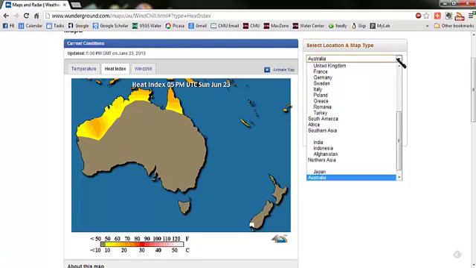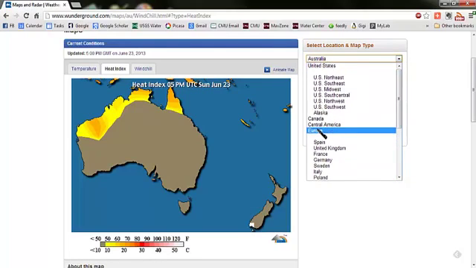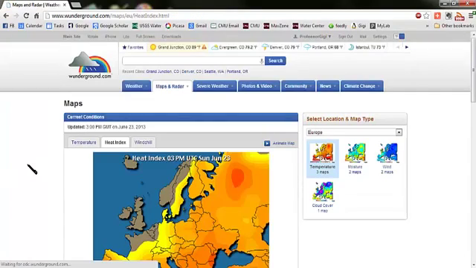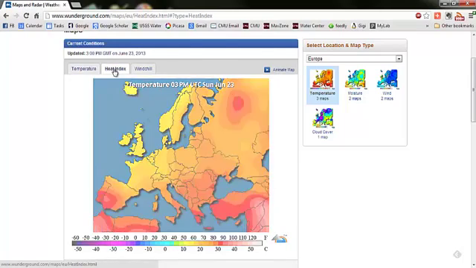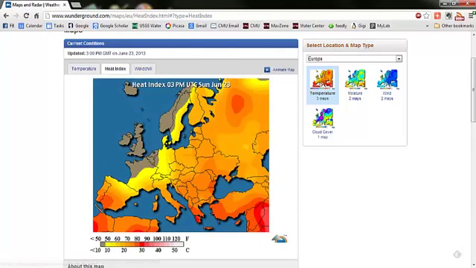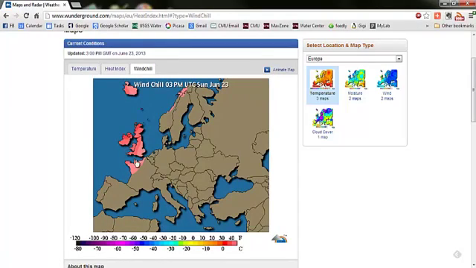We will also see this same kind of effect if we look at a map of Europe right now. So let's look at temperature of Europe. We can see it's cooler in the United Kingdom, warmer down here in Portugal and Spain, warmer in southern Europe and Asia and the Middle East here. And if we look at heat index, we can see how we would feel the temperature in those parts. But then up in the northern part of Europe, they actually give you wind chill because the temperatures are cooler there.